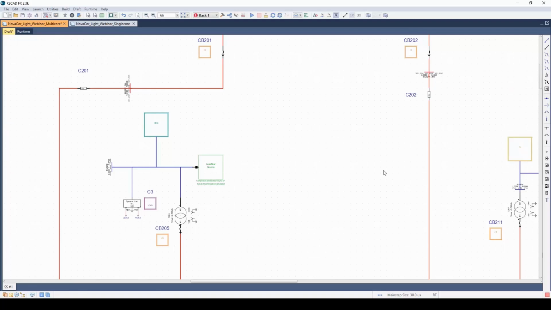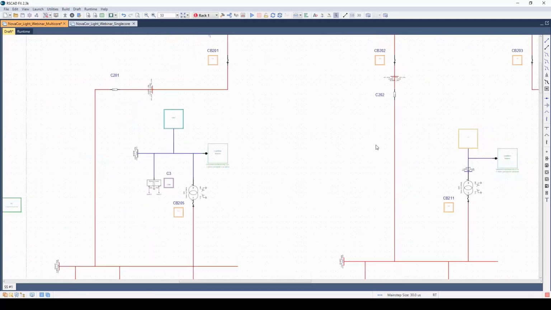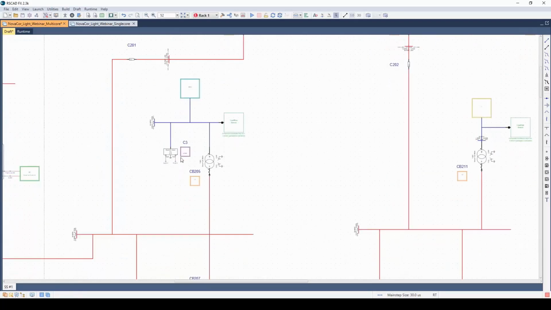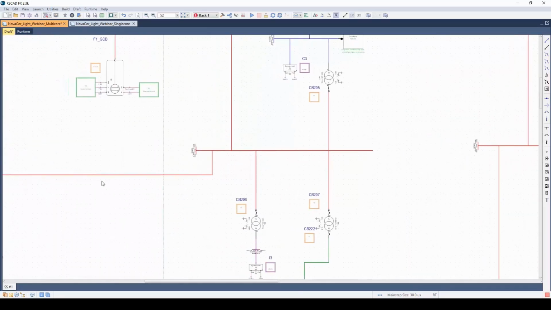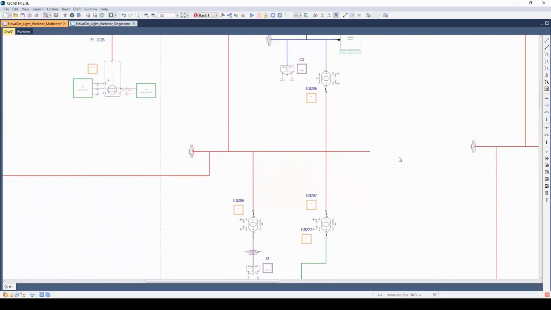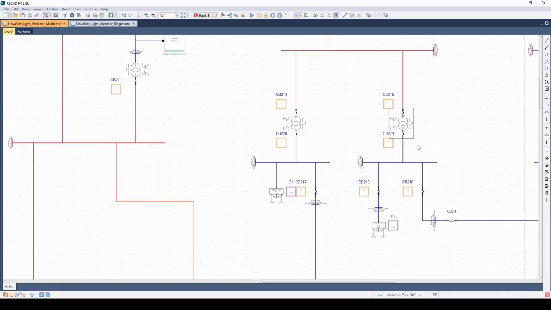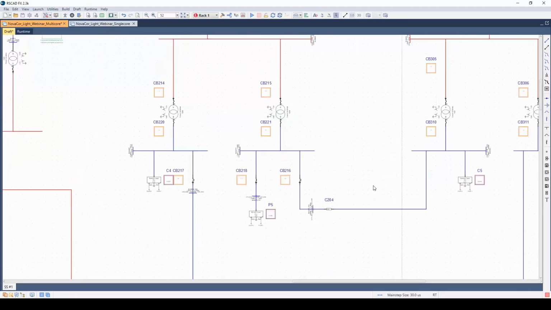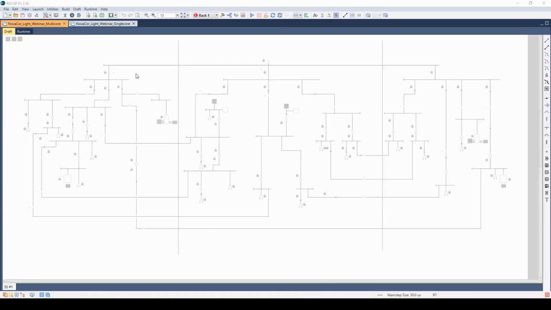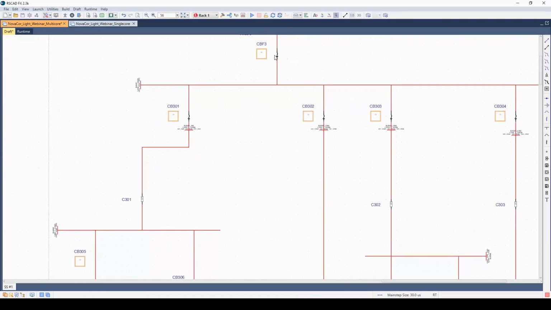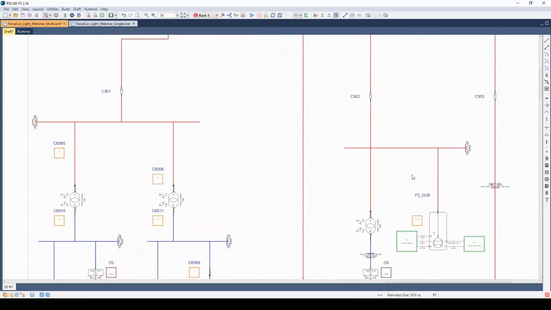Okay, so that's some of the generation assets in Area 2. You'll also see we have other loads, dynamic loads in this area as well. We can also see that there's connections between the two areas, and Area 2 and 3 as well. Now moving on to Area 3. Area 3 is very similar to Area 1. This is the head of the feeder here. Again, we're connecting to downstream buses through breakers.